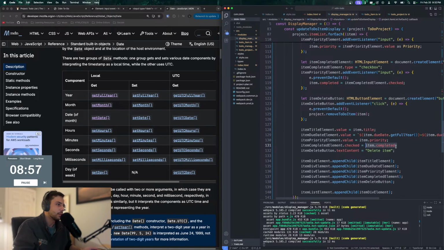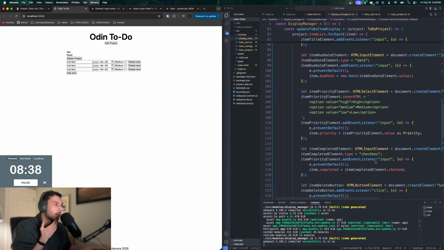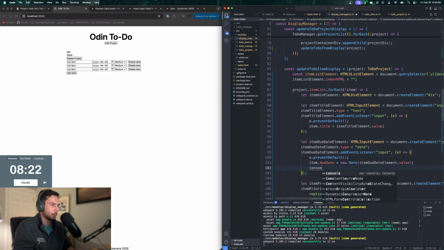I don't understand why this should be a true or false value. So I don't know why that's not working, but this should fix this. So if I add a date here, oh, it's still not working. Why? Maybe because we should print the item due date. It's probably a problem with how it's being stored.